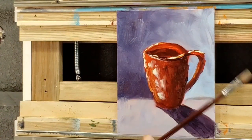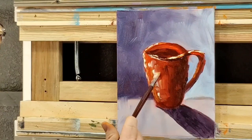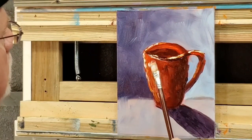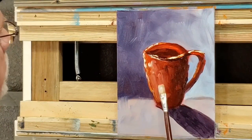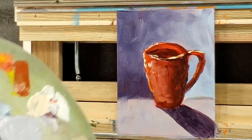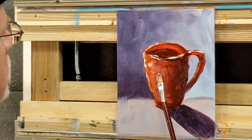Now what I'll do, I'll get rid of some of these. I don't like it. So we'll just pull these in here. As you can see, it doesn't take much to get that to go away. And just kind of lighten that up a little. There we go. Now I can put a little more of that red in that. This is the original color that we were using over here.